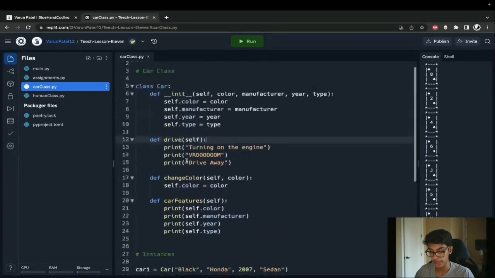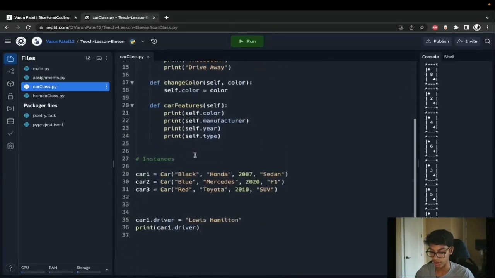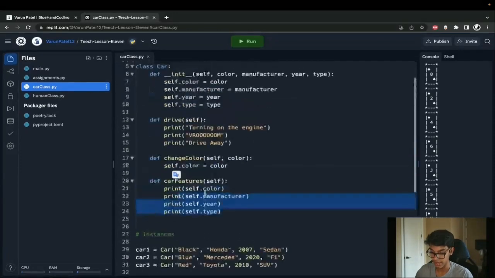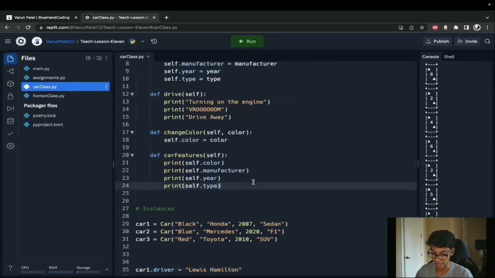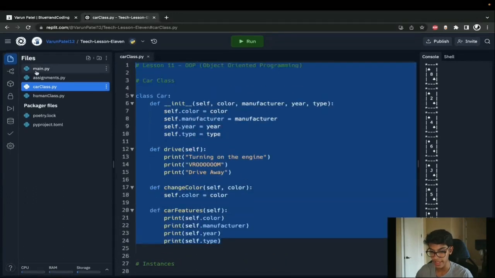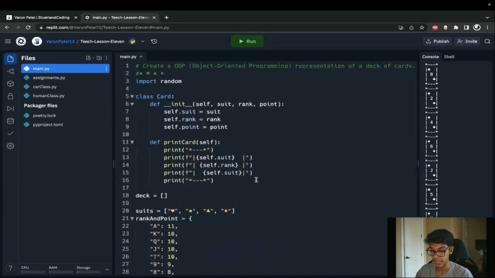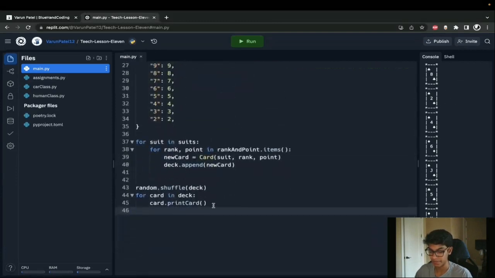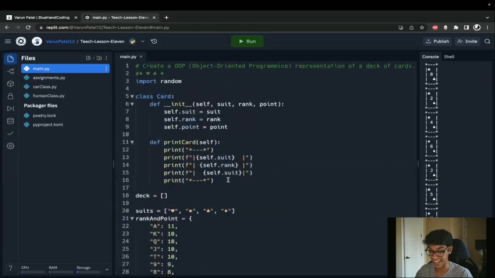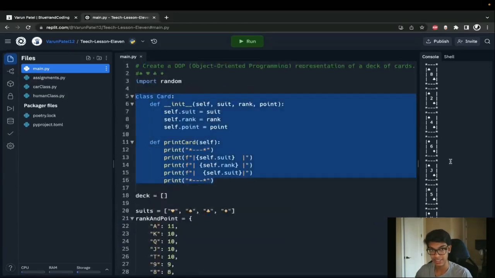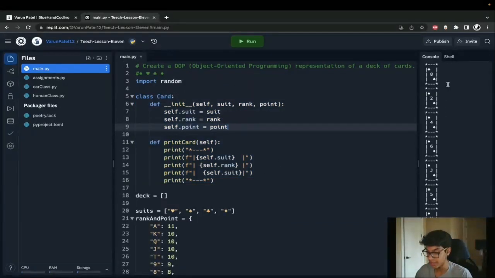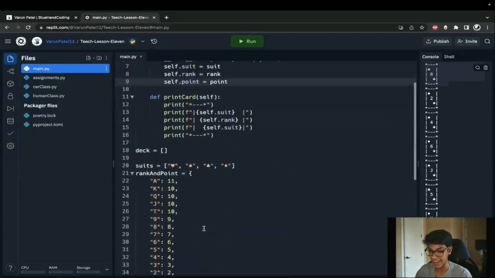I also created a class called car where I explored the idea of manipulating my attributes both inside and outside of the class declaration. And then we built a really simple game. Not really a game. We're going to build up on this later. We can use this to make a game where it's all nice and pretty. But we've created the basics of the game where all your cards are classes and these things all have their own suit, rank, and point. And when you print them out, they print out all nice and tidy like that.